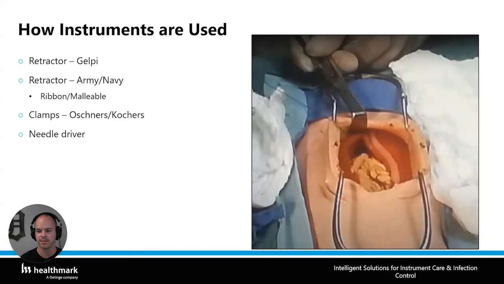Now we sometimes see surgeons use a malleable in this wound to make sure that you don't accidentally suture any of the bowel underneath. So there's a possibility for that. And obviously now we don't have any of the clamps or anything like that. So hopefully going through that procedure with the basic instruments helps you to understand just a little bit about how they're used, why they're important, why there's a certain number of them in each set, that kind of thing.